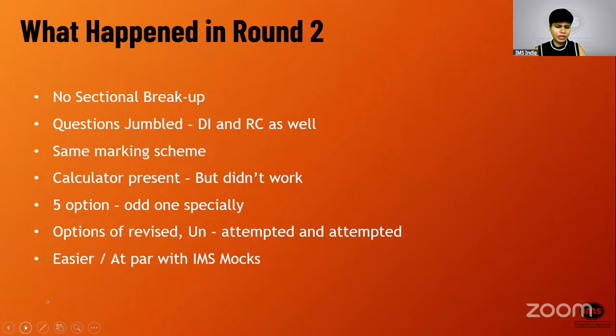And then finally, coming over to the next one, my dear, the reasoning part. In the reasoning part, you had one blood relation based question, and lots and lots of analogy based questions. Apart from that, we also had questions on coding and decoding, like inside the class we had seen: this is called that, that is called that, so what is this called finally? Those kinds of questions were there. Mostly reasoning was also very easy and doable.